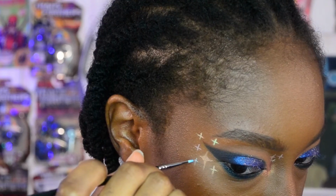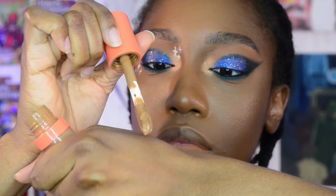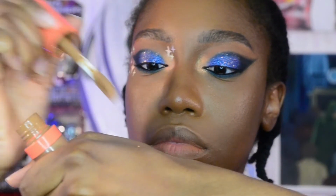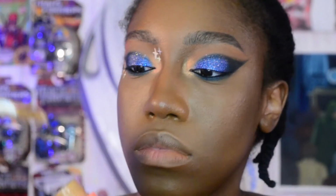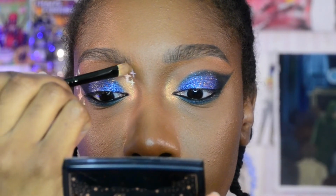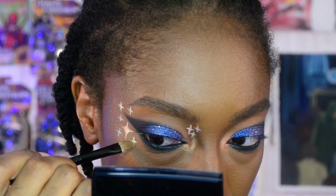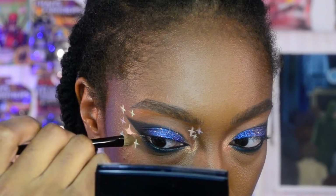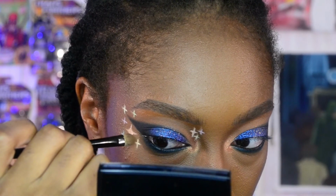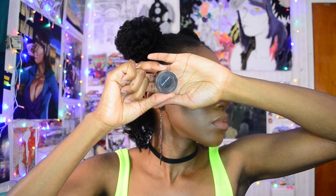By this point I realized that a damp paper towel wasn't doing the best job, so just putting the water in that little tap and then grabbing the color from there helps with getting more pigmentation. And then now I'm grabbing my concealer from Juvia's Place to clean up the edges of the stars. But as I was saying before, varying the shape of the stars helps a lot with pulling this look together and having more variety.